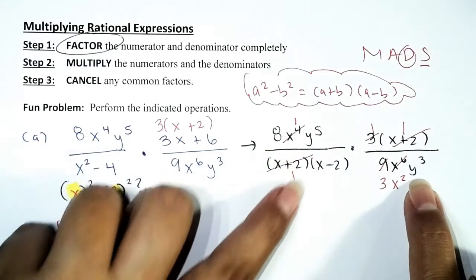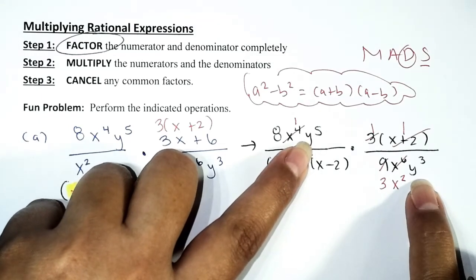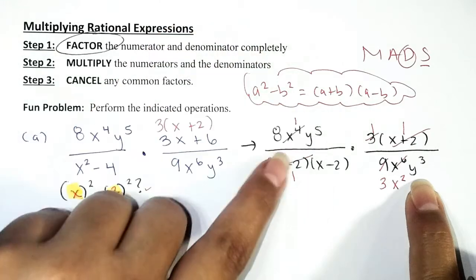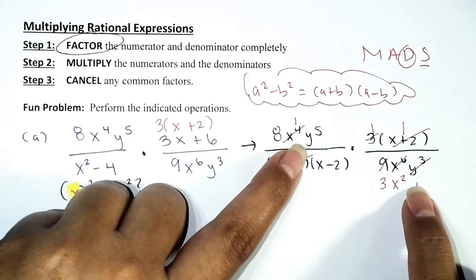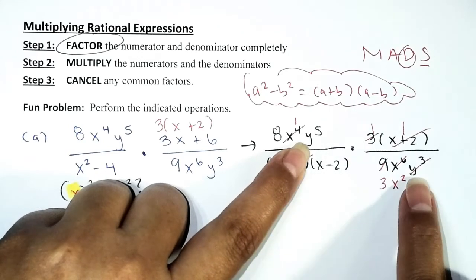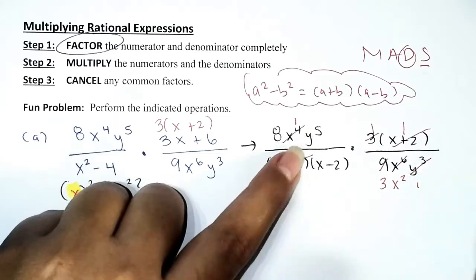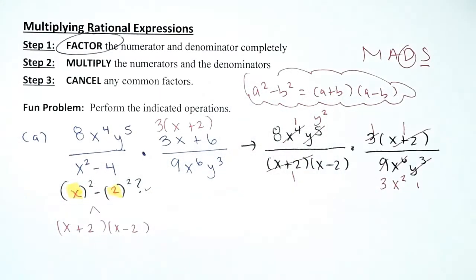Cool. I got another factor. Y's. Can I cancel them? Yeah, we sure can. We got 5 on top, 3 on bottom, so we're canceling 3. Y cubed goes into itself once, and into y to the 5th. Remember, for a division problem, we keep the base and subtract the exponents. 5 minus 3 will give us 2, so when we cancel out 3 factors of y, that will leave us with 2 factors of y.